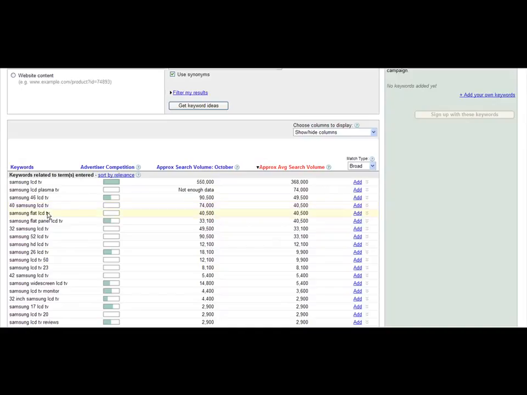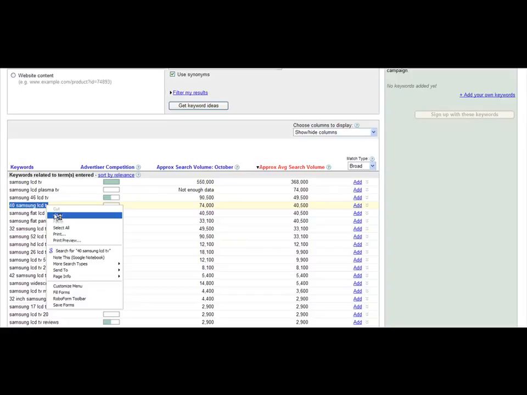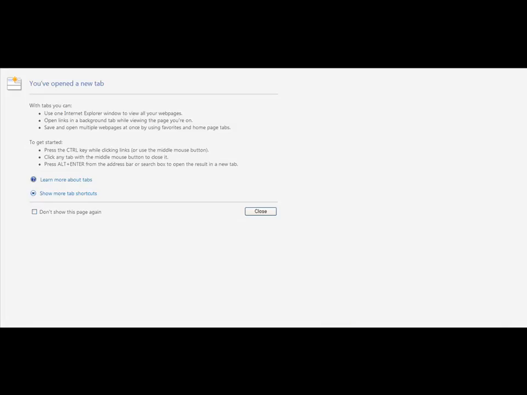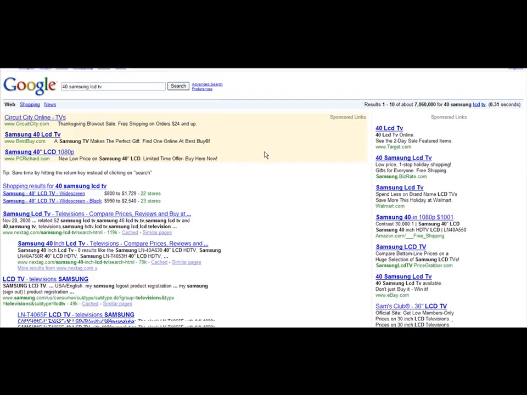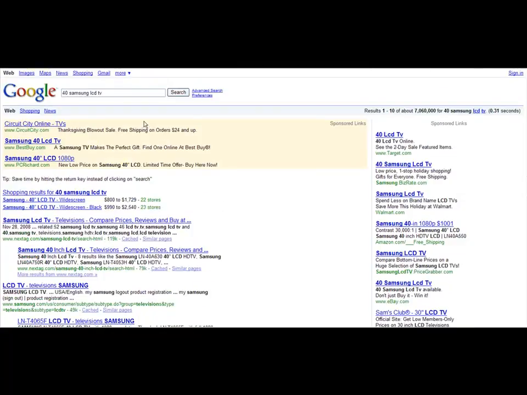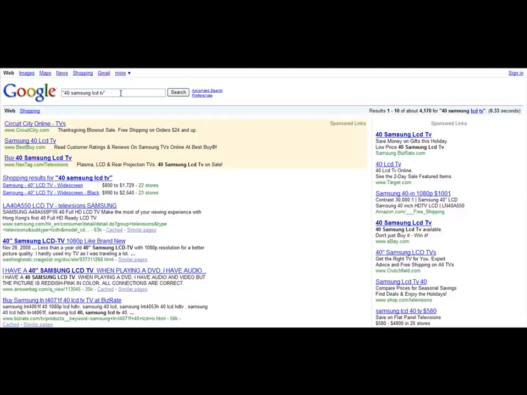So for example, we've got a 40 Samsung LCD TV. That would probably stand for a 42 or 40-inch Samsung LCD TV. So I would go over here and copy that, and that phrase is searched for on average about 40,500 times per month. So I would copy that and go right over to Google on another tab. So you can see it's very simple. Go right over here to Google and just run a quick search. And you see here there is some competition, but what I really like to look for is to put the keyword in quotes, and that is going to tell me how much competition there is.